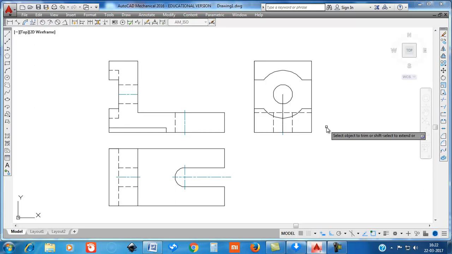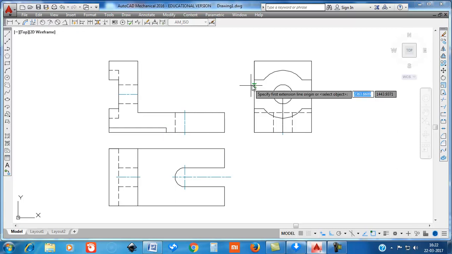So that is how we see. Now you see we have this width available here. So you can take it on divider and mark those two hidden edges here. I'll take this as this line.